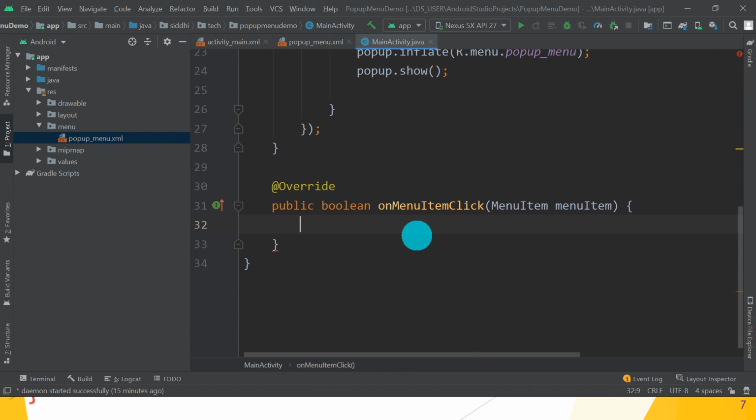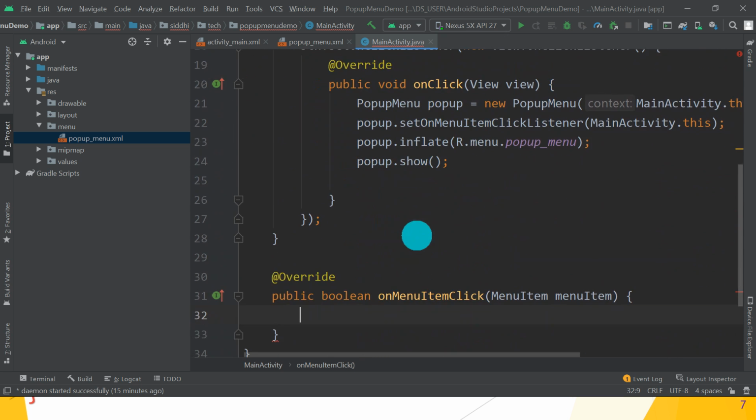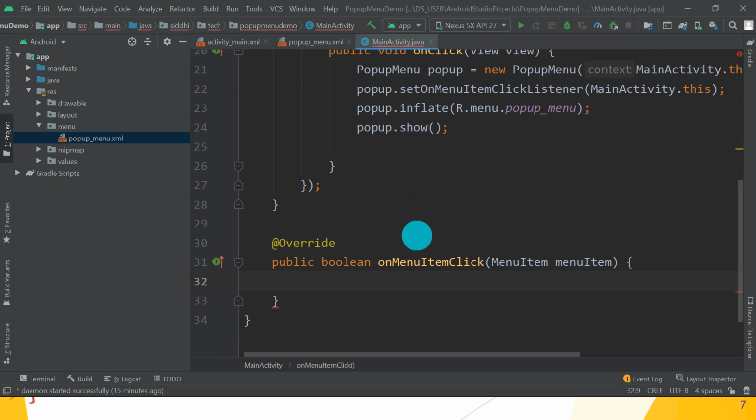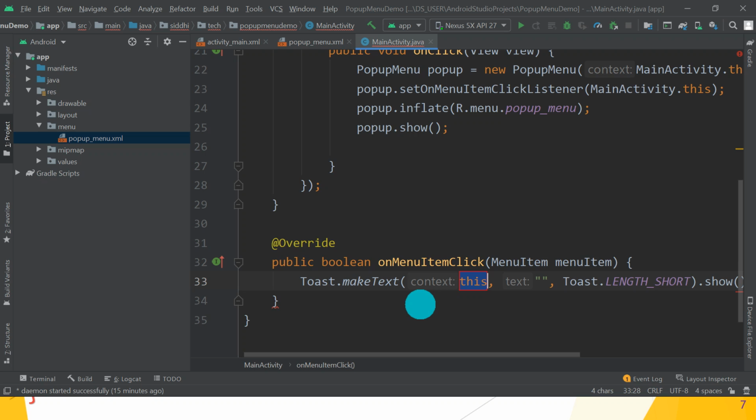Now the popup menus get displayed when you click on your download button. Now how to give the actions to that popup menu? For that, which method? We have to write the action in onMenuItemClick. So first, Toast. Which method?